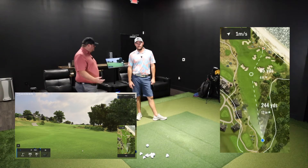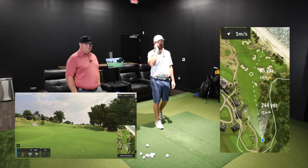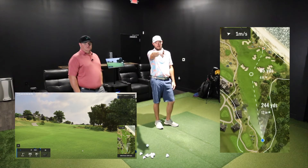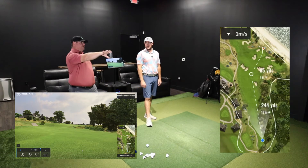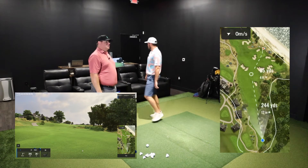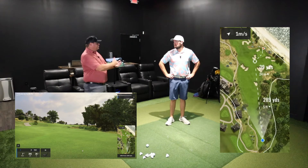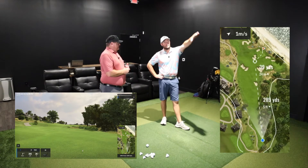So this is where the risk-reward comes in real fast. If I'm looking at this hole, I'm going to aim at that left greenside bunker — trying to cut the corner a little bit. If I push it a little bit, I should get caught by those bunkers on the right, which would stop me from going out of bounds. So essentially you're going to take it down the edge of the tree line, hug that right side and try to bring it around a little bit. How confident do you feel in not pushing the ball? That's about finding your understanding of your game when you play the round. If you know that you have a little pull cut, this is fine.